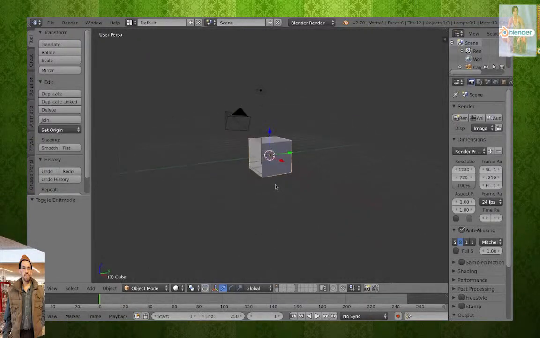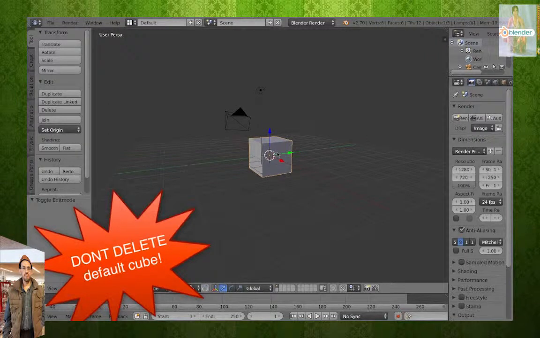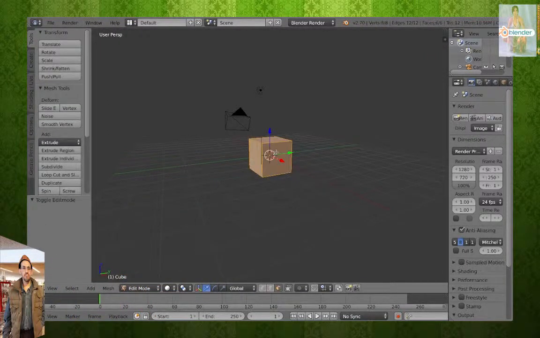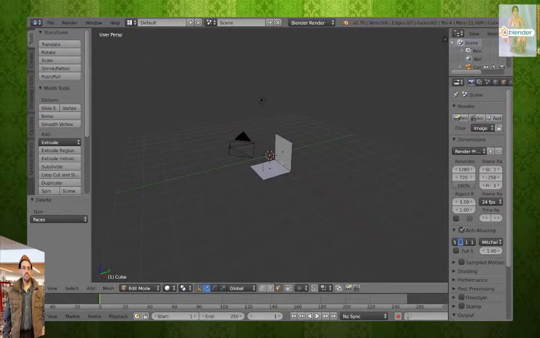This time I thought I'd take a somewhat unusual approach for a Blender tutorial. I'm going to start with not deleting the default cube. I know it's a pretty radical approach. Let's turn on the ghost transparency so we can see to the other sides. I'm going to select face mode, delete some faces here. Delete these faces, X to delete, so that we're just left with this right angle profile of the cube.